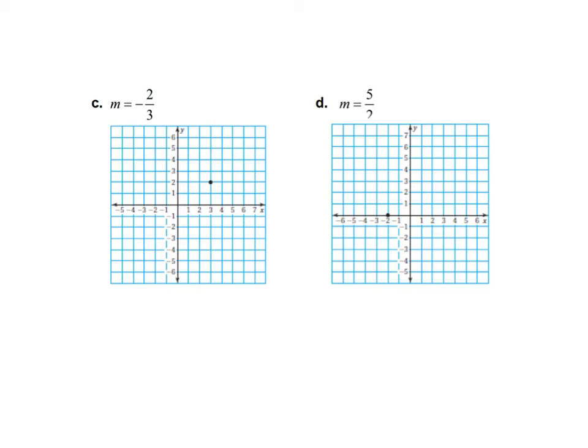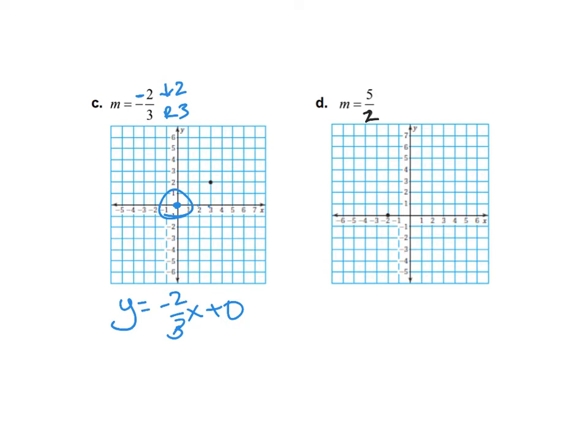Let's do 2 more. Slope is -2/3, so I'm going to put the negative up here. I'm going to go down 2 and to the right 3. So down 2 to the right 3, I land right on (0, 0), which is going to be my y-intercept. So y equals -2/3 x, and I could put +0, or I could just leave it. This should be a 2. It doesn't come out really good.